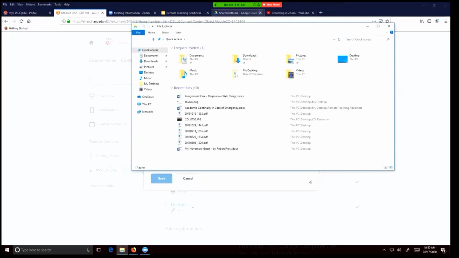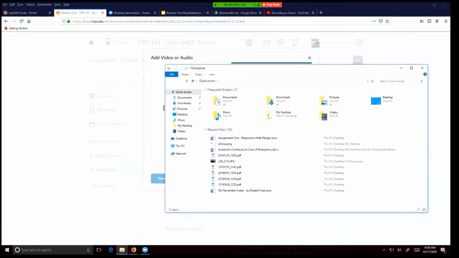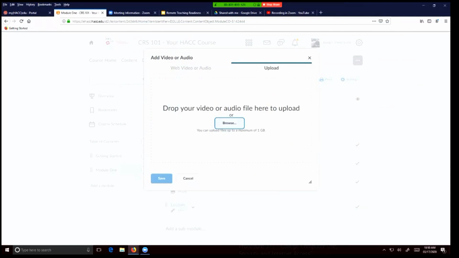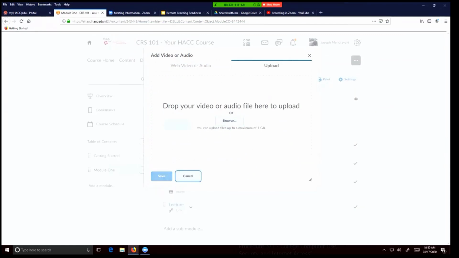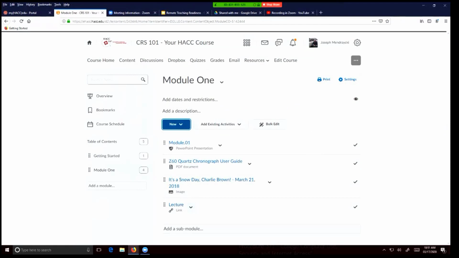So I don't have one open here, but essentially it'd be as simple as dragging and dropping the video into this section and hitting save, and it would show up in this D2L area just like the YouTube link did. So again, we don't have a ton of time to walk you through all of those steps, but those are the options that are available for uploading the Zoom sessions to students. And we do have step-by-step instructions and videos created in the FRC that outline all of those options for you.